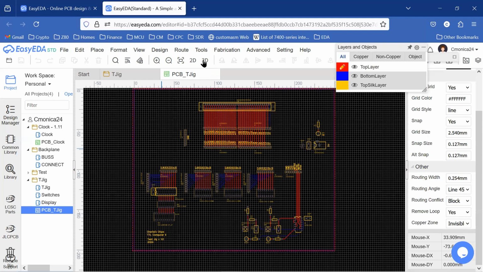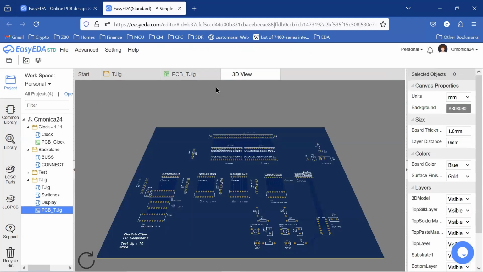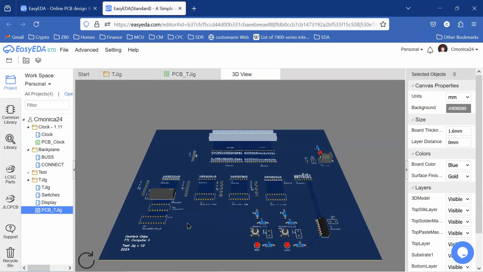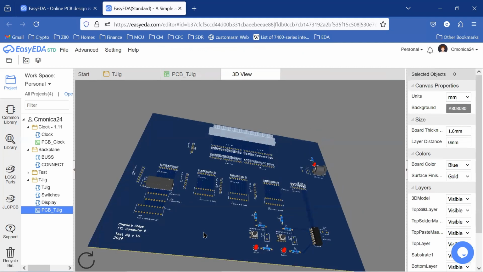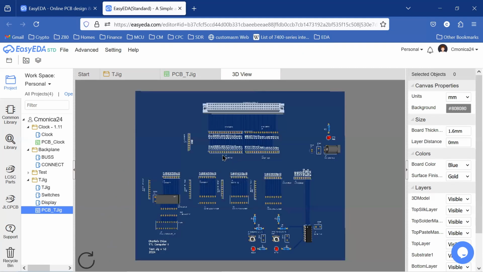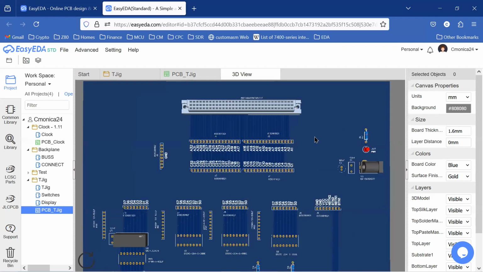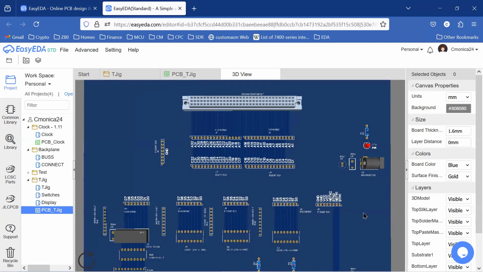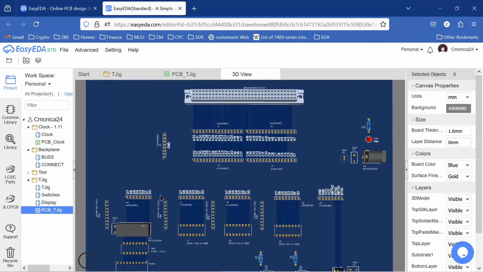We can take a look at that in 3D. Right, so we don't have 3D models for all of our components, but that's our testing jig. So the card under test plugs in here. Want to give us some room for the breakout headers to be here, so that they're convenient for us to access. Power connects in here, and these are our headers here. Our switches will be set down here.